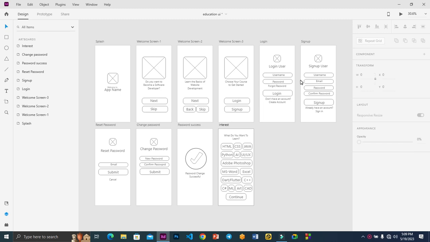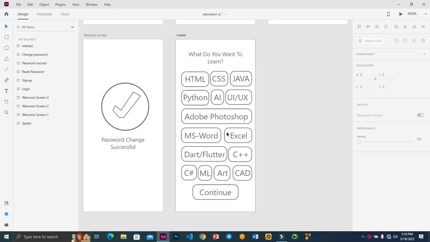So in our previous videos we started working on our education app user interface. Alright, so we continue with this. We have the structure. If you have followed it, you should be at this point by now. There are slide changes that added more courses on our interest page, so you can add more courses to get up to this point and add your button to continue to the next page.